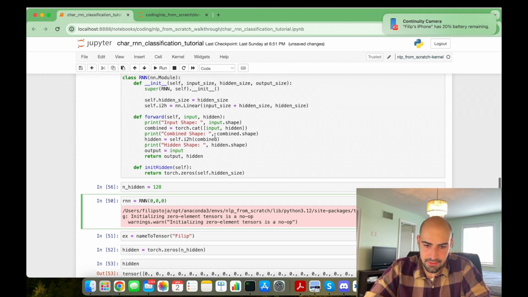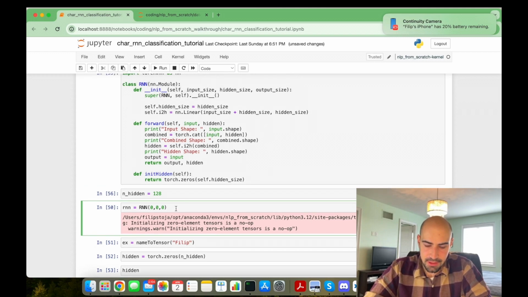Now that we're working with actual numbers, we want to supply the proper inputs. So our input size, if a character has a dimension of 1 by 57, its dimension is n_vocab. Our hidden size is just n_hidden.